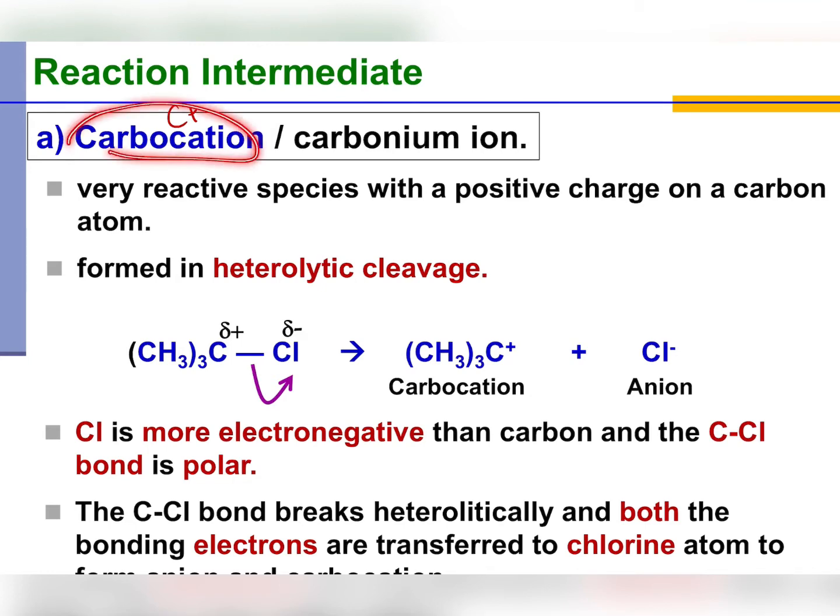And macam mana carbocation ni terhasil? Ingat balik tadi, heterolytic, dia akan hasilkan anion dan cation. So that means this carbocation here is actually produced from heterolytic cleavage. Kalau homolytic cleavage, dia tak akan hasilkan carbocation, sebab homolytic pembahagian dia sama rata, so dia punya produk tak ada charge, so dia akan jadi free radical. Hopefully you can relate back formation of carbocation with heterolytic cleavage tadilah.